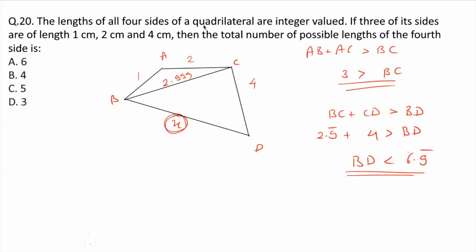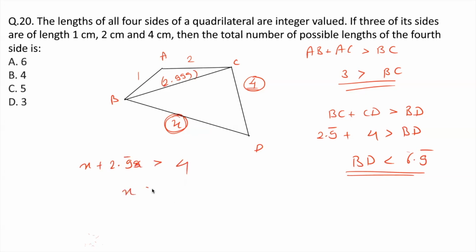Now I'll consider the second case, guys. In the second case, the largest side is 4. So if 4 is the largest side here, in that case, we can say BC will be obviously 2.9999 something at max, because it has to be definitely less than 3. So DC is the largest side here in this case, or let's take BC and BD for that matter. The sum of two sides, or 2.9 recurring, is greater than the third side, 4.